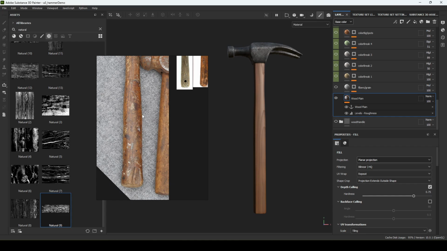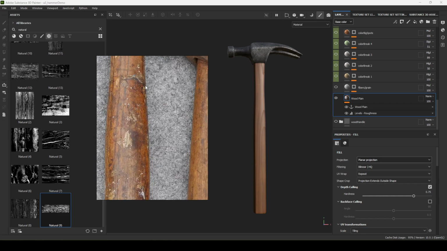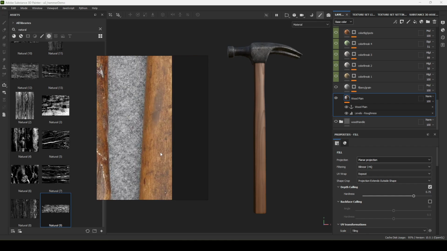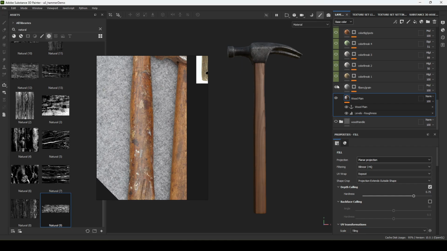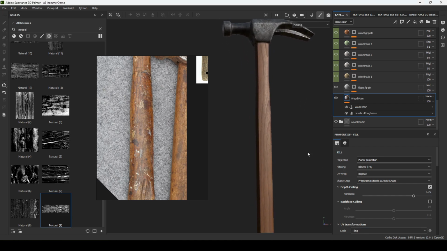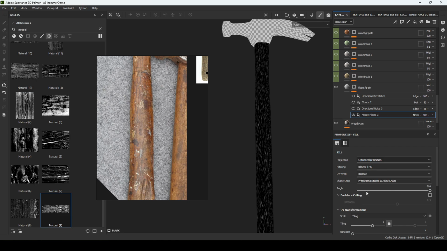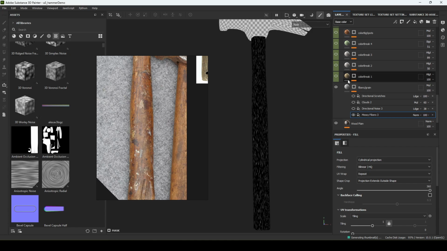All right, the next thing I did was I added in some additional fibers, because there's a lot of this vertical stripiness going into it. So it kind of comes in and out. You can see it a little bit better on this one. So I just added this layer right here, which is just reintroducing the grain. In this one, all I really did was I took this messy fibers material, or tileable material. So this is in here. So I just use messy fibers for my first one.